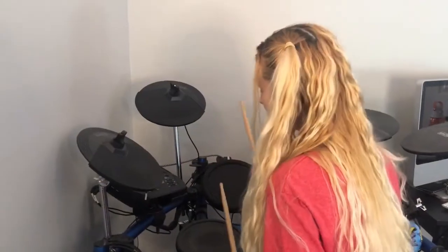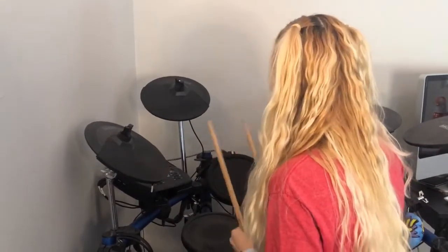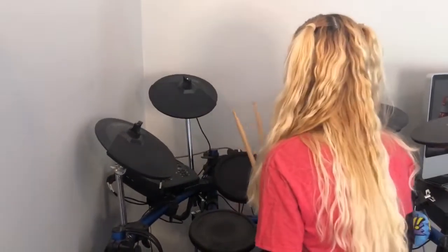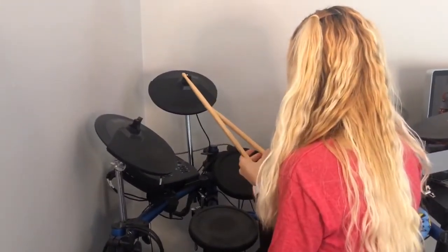Okay, so this is the kit that I play the most often. It's my practice kit, but I've also played it on stage. It's a fantastic V kit. Thing is, it does have rubber pads, so it will have more kickback than my other kits that have mesh pads. But again, this is the one I play the most often, so I felt that this was the best one to try the sticks out with.